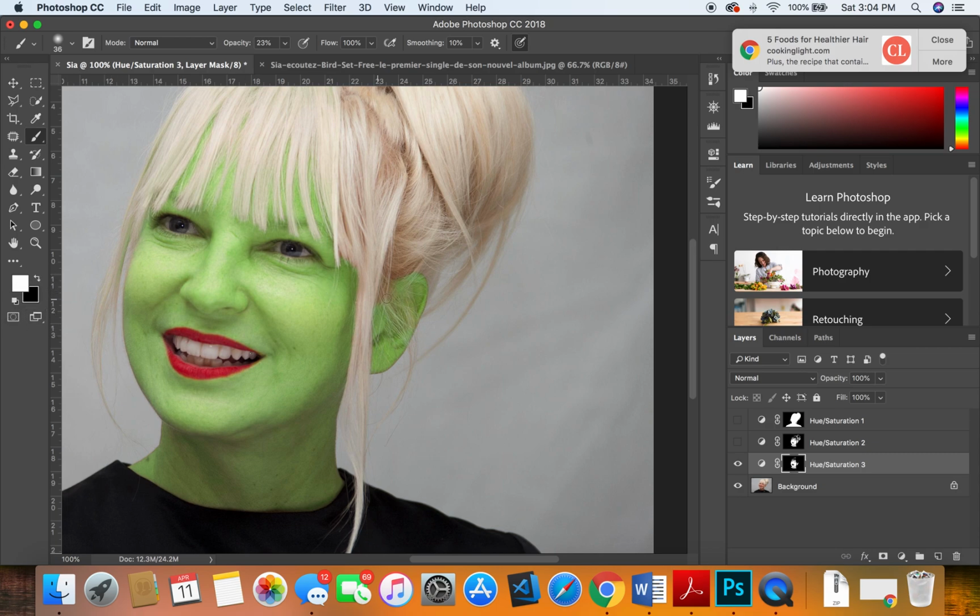And I'm just going to flip my white and green, and I'm just going to come up a little bit here, maybe at about 50%. Actually, I need to do 100% for the white. And just kind of bring that skin in. Okay, so I'm not going to spend a ton of time just going back and forth, but you can see again that if I were to play with this and continue to play with my opacity, I could continue to work this in. Okay, now this was the file I already had open.